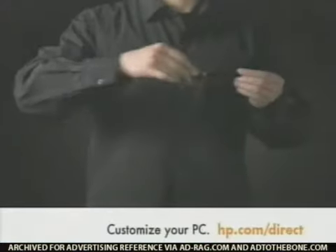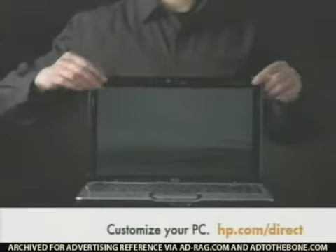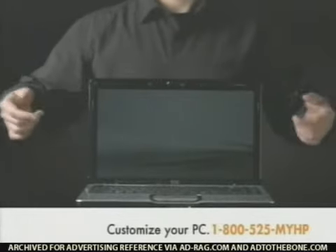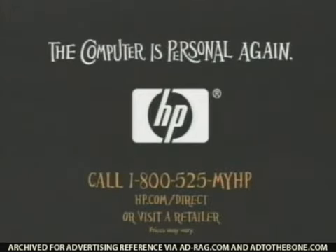Custom, it's my middle name. Got my own special pen, tricked out my ride. Here's my latest creation: an HP DV2000T. I added an optional TV tuner card so I can record and watch my favorite shows, and I can play back movies, music, and photos with this optional remote that tucks right inside. Cool, huh? The HP Pavilion DV2000T entertainment notebook with Intel Centrino Dual Mobile Technology. Visit hp.com today to customize one that's right for you.